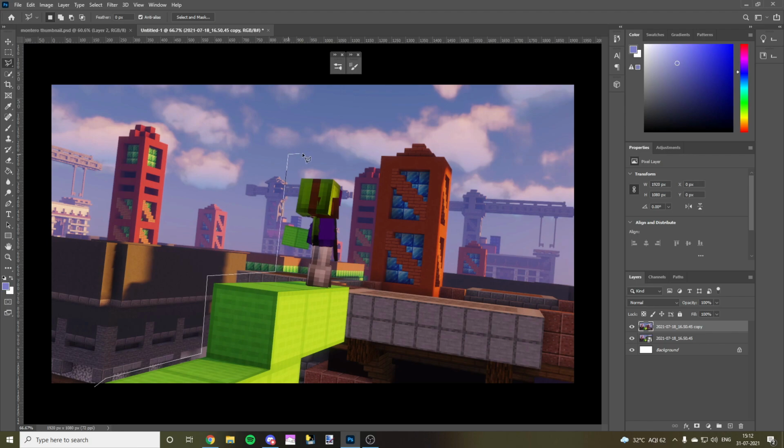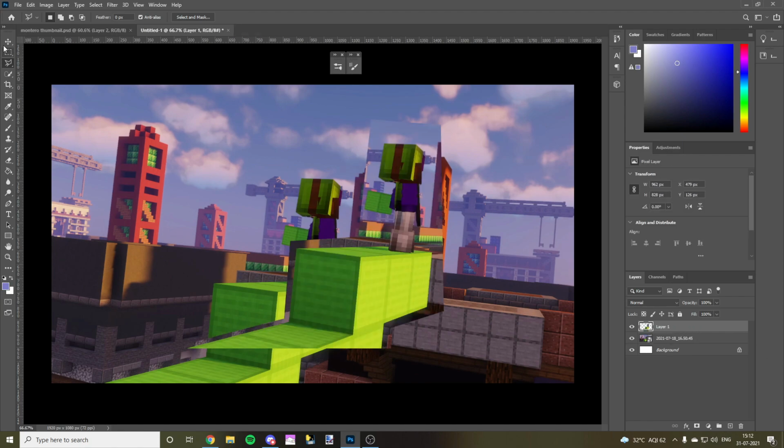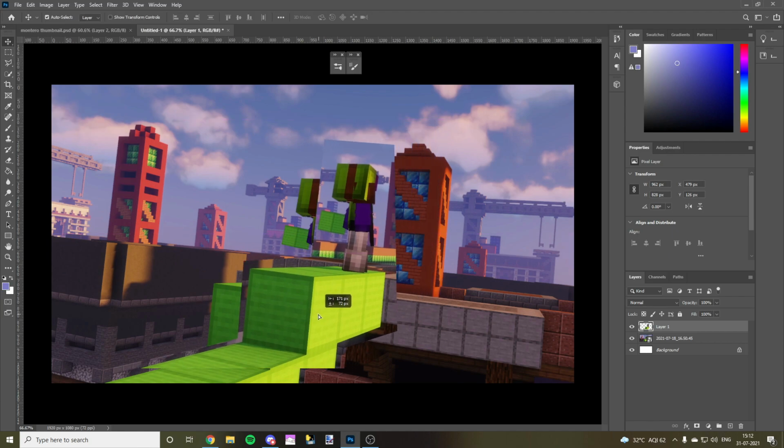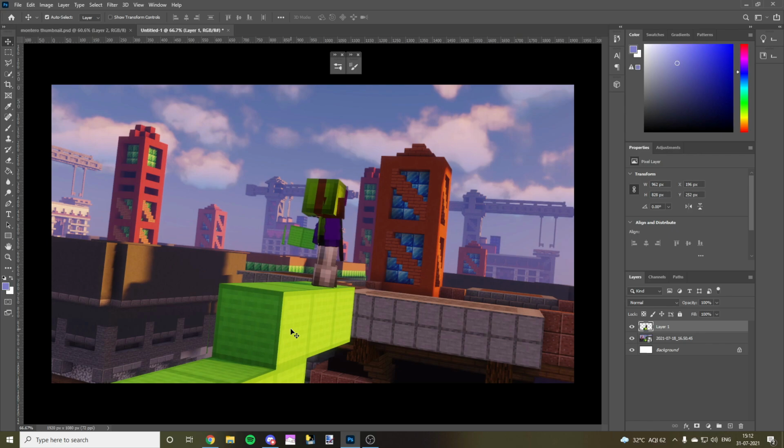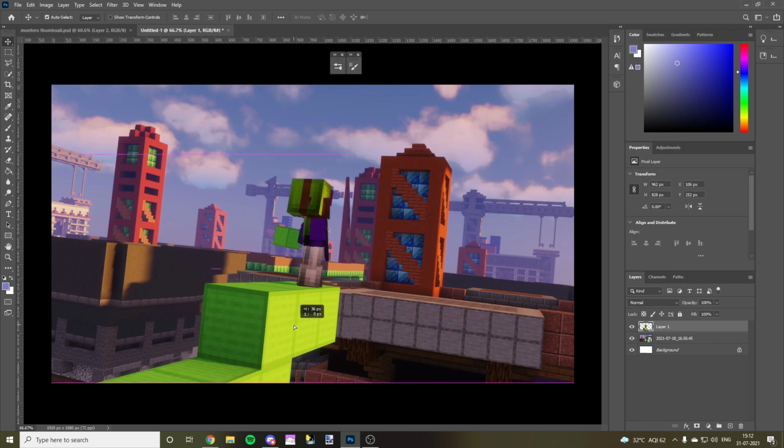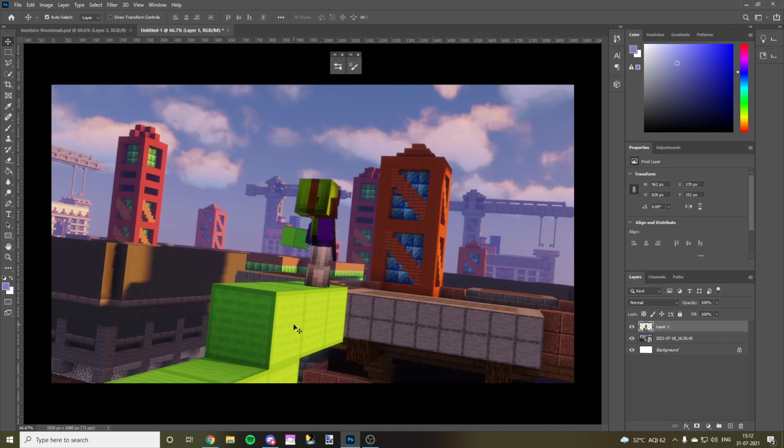That's done. Wait, I'm just gonna make it slightly better. You can also use the lasso tool for this, but I personally prefer the polygon tool because I find it better. So quickly gonna press Ctrl X, delete that layer, paste it again, and you can see it's come up here, but it's not correctly aligned, so we're just gonna align it properly like so. And even if it's slightly off, it doesn't really matter. To see if it's correct or not, you can just check and uncheck this. We can see it's slightly towards the left, so I'm gonna move it towards the right.